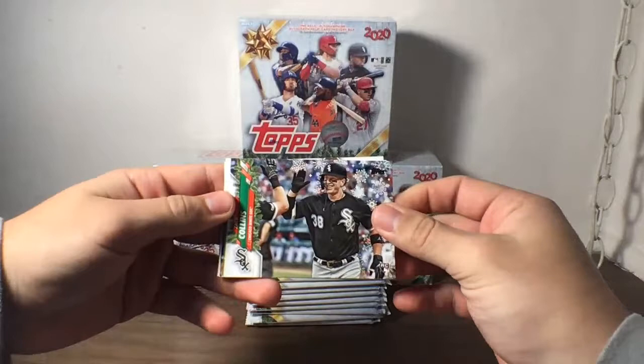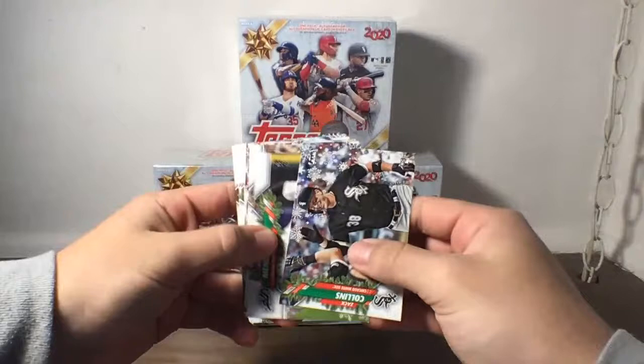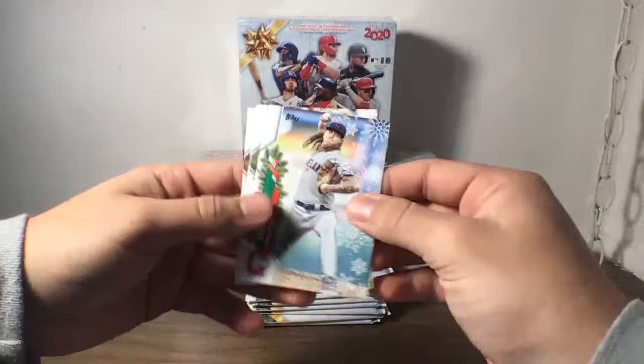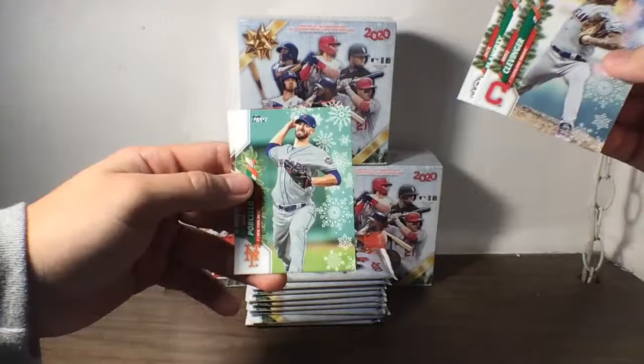Let's start here with our first pack of the second box. Rookie for the White Sox, Zach Collins. Danny Mendick, another rookie for the White Sox. We have Oscar Mercado. Rookie for the Twins, Randy Domnak. Yadi Molina for the Cardinals, Mike Clevenger for the Indians, D. Gordon for the Mariners, Jack Flaherty for the Cardinals, Rick Porcello for the Mets, and Juan Soto for the Nats.